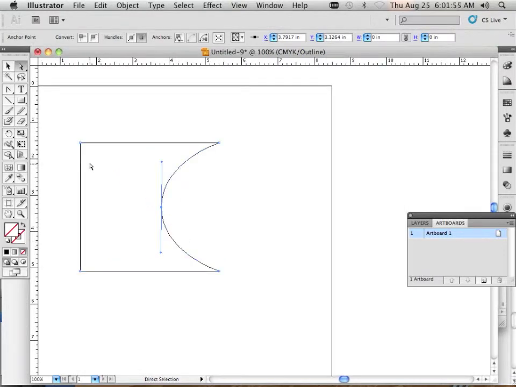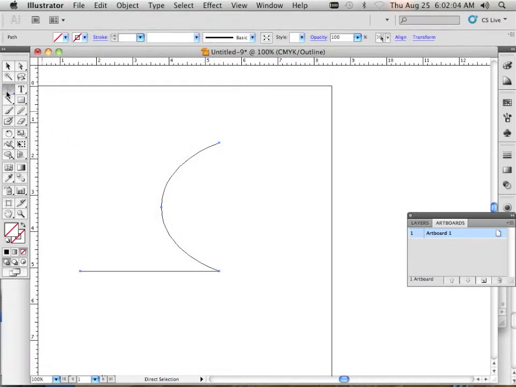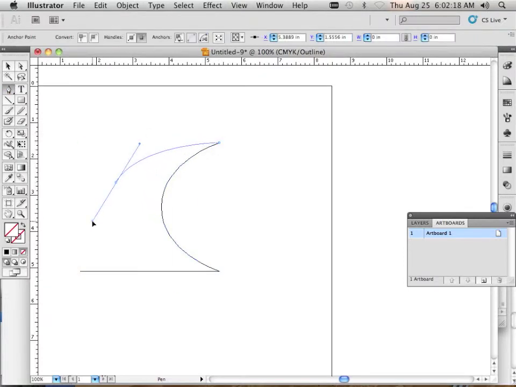Anytime I need to maybe collapse a curve, well, I can go over here and select one point and then delete it just like that. Instead of using this to delete it, this one collapses the curve. Then I could take the pen tool and do that. Having too many points sometimes can be cumbersome.